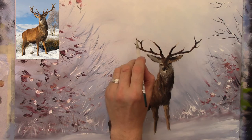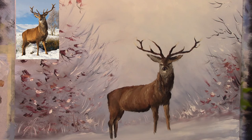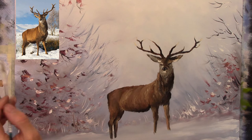It doesn't have to be very pointy. See? Just a little flick. And how is that? I also see a little bit of light on the ear, just down here, like that, and I see a little bit on this ear as well, like that.